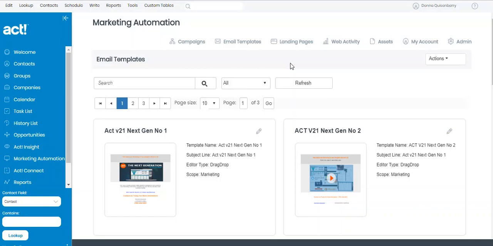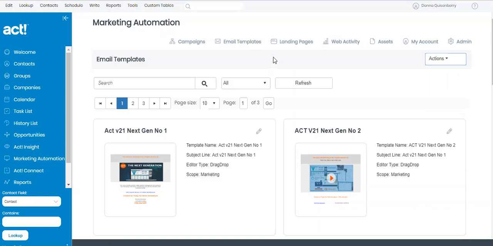So don't let that confuse you. I would say for the intent of this video, just go along with how I'm going to construct this, but know that you could actually build the email template first in the email template library. And your actions button over on the right is your key to really creating any action. So that you would click on actions, new template, and build a template.